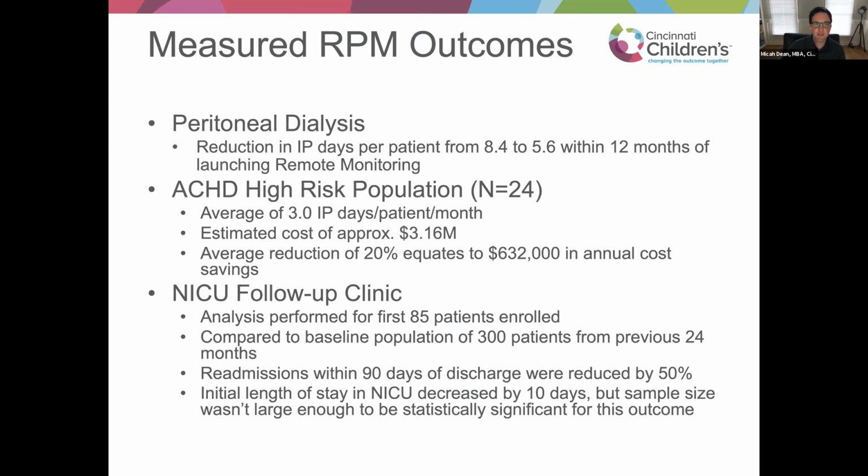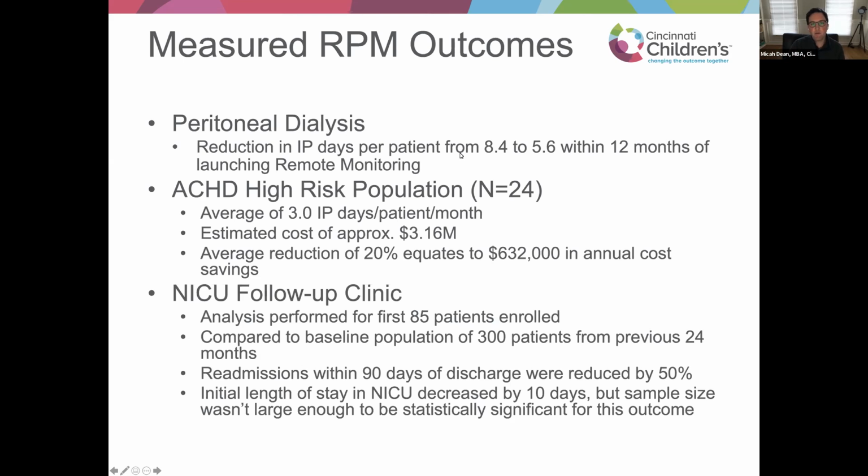And subsequent analysis has shown that number has actually gone down even more. And again, in transparency, the second year it ticked back up a little. So we went from 8.4 to 5.6 to 6 something, but now we're back down even under 5.6. So that's been a very successful group for us.